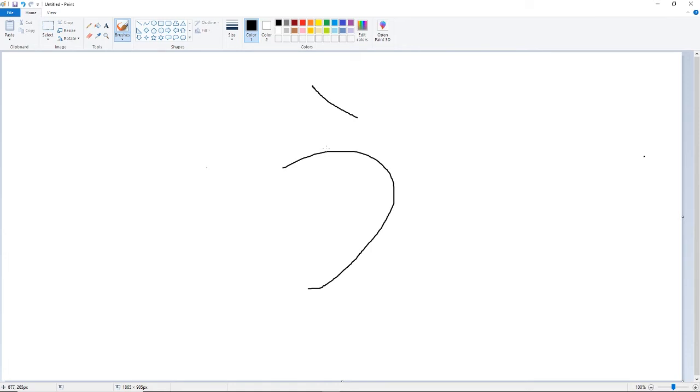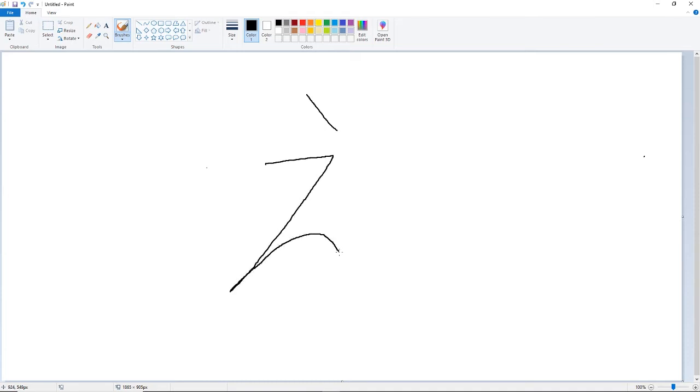So this is U. Next up, we got E. Now, this is especially tricky to do with a mouse because of how you have to do a straight jagged line and a curve. Whew, actually it turned out pretty well. So E, obviously, or maybe not obviously, is the equivalent of the vowel E, and it makes kind of an eh sound.